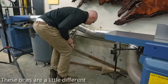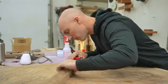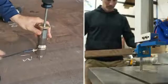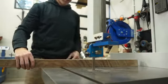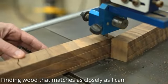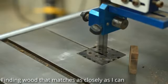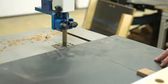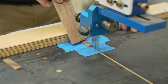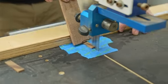Some of you probably recognize those holes in the slab there, and those holes are where the sawmill hammers some pins down and checks the moisture while the slab is in the drying process. And they do a really, really good job of getting the exact moisture in the very middle of the slab. The only downside is it leaves big freaking holes in the top of my table that I have to fill. And I could use epoxy or CA glue, but then it would just look like a couple of black dots on top of the table.